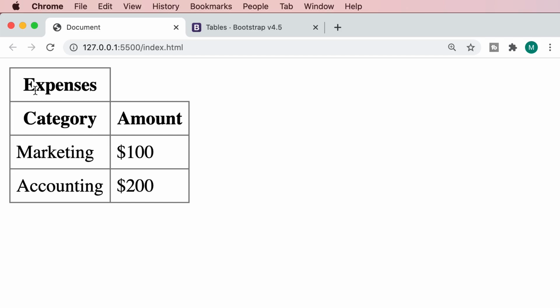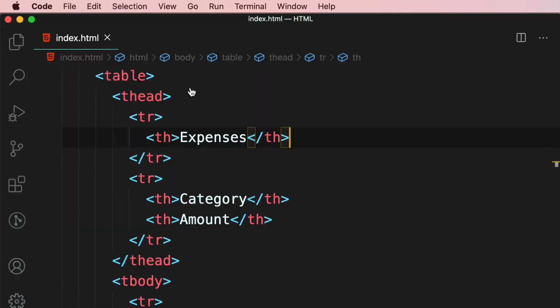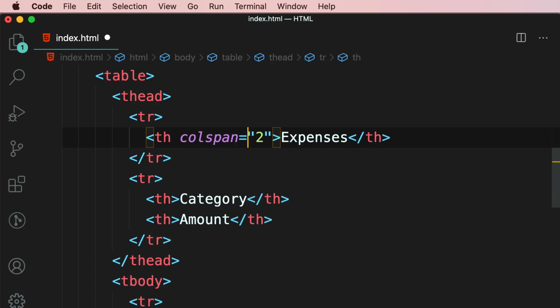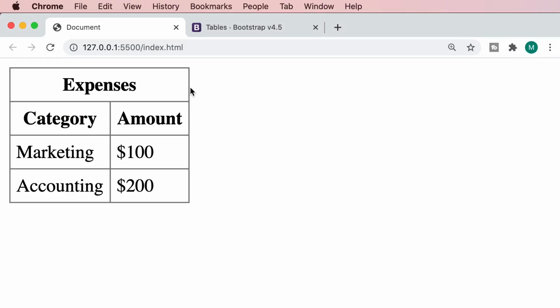Here's our new cell. But what if I want to expand this cell so it goes up to here? That is very easy. Here's our header cell. In this element, we set the colspan attribute to 2. Colspan is short for column span, and it determines how many columns this cell should expand to. The default value is 1, but here we're saying 2, so this cell should take 2 columns. Now, take a look. That's better. So we have a header with 2 rows and a body.